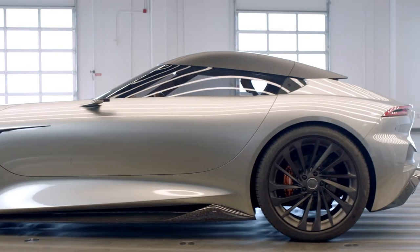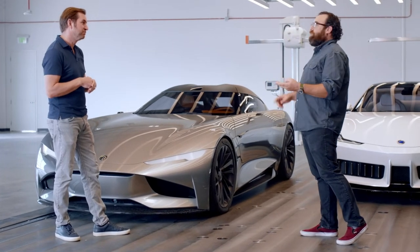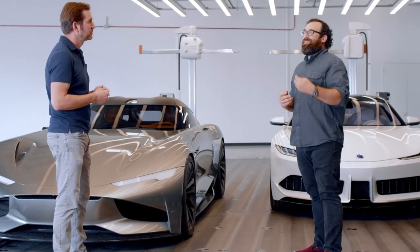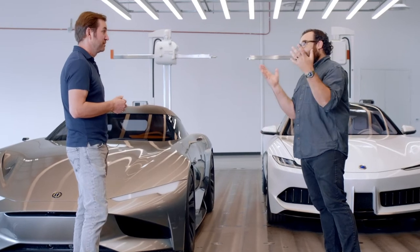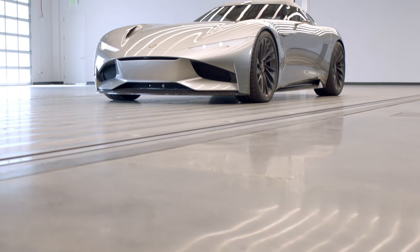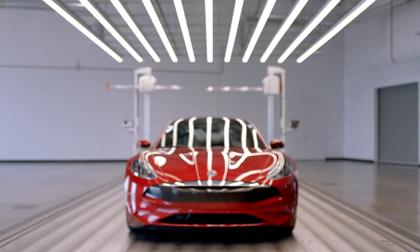It's interesting you mention electrification. I feel that coming soon, cars are going to drive themselves, be fully electric, and have a billion horsepower. So if you want to get someone to buy your car instead of another car, it's going to come down to design — that's what will differentiate them because the technology is going to be so similar. Absolutely. Design is one of our brand pillars. We really pride ourselves on being a design-driven company.